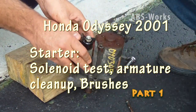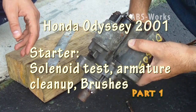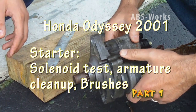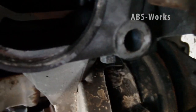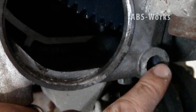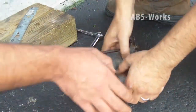Hello everyone. I'm going to work on the Honda Odyssey 2000 and 2001 starter. My starter has an issue and I wanted to see what's going on inside it. This is a starter that after checking I am going to install. I've removed it from my car. The location where you install it is here, with two nuts — one here and one here. I'm zooming out so you can see where it was located in the car.